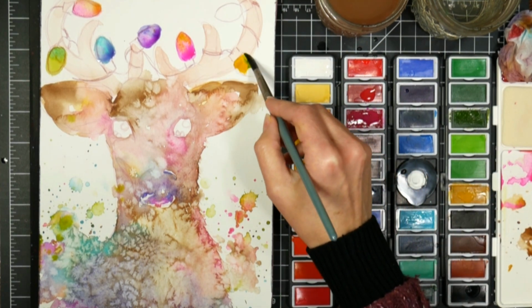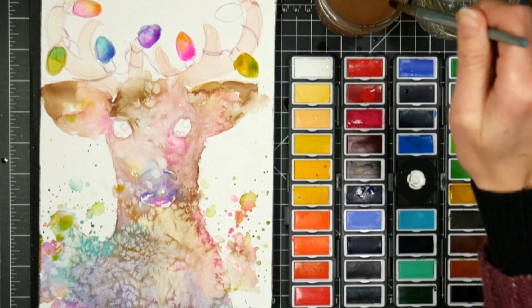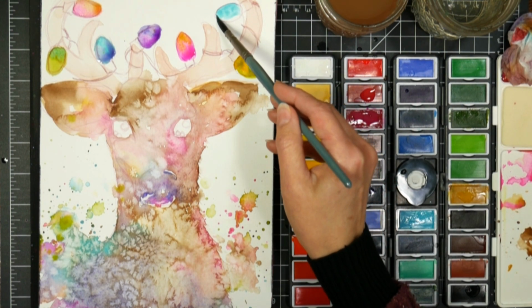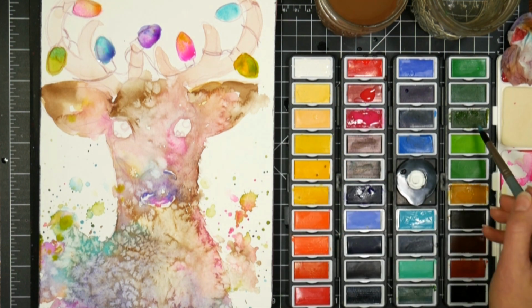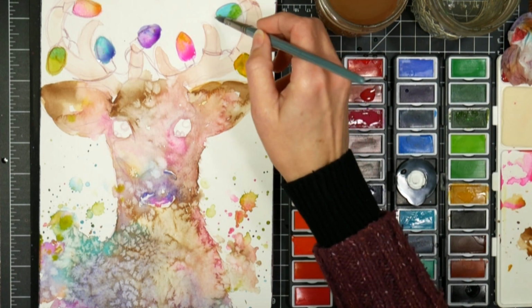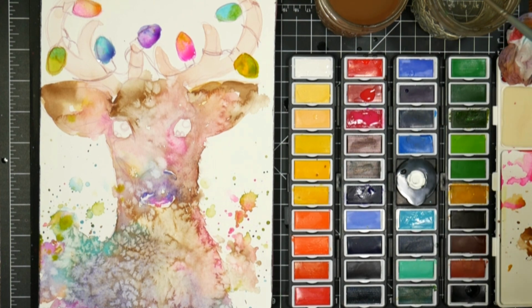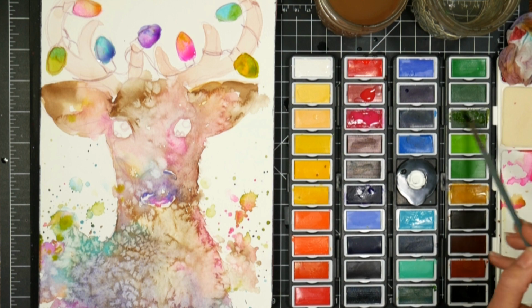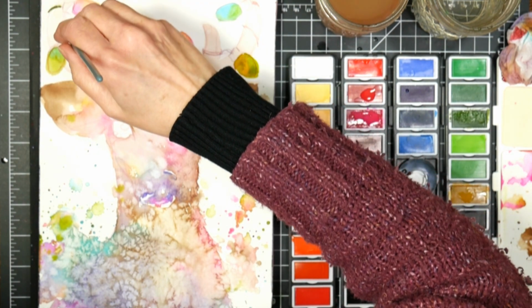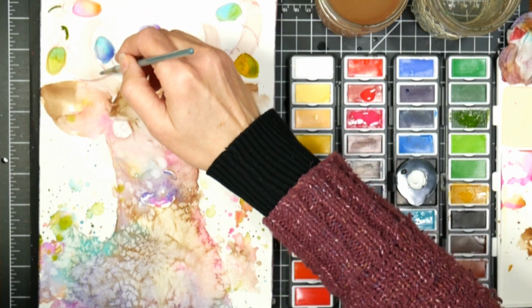And I'm not pre-wetting the paper, but you'll notice that I have my paint real wet so that my paint's floating a little bit in there and keeping that nice fluid effect. We'll do the blue here, that turquoise, and we'll add a little sap green to that. All right, now for the string, I'm going to use sap green. I'm just going to switch to a smaller brush. You could probably do the little parts where the bulbs screw in as well, but I think we probably ought to let the lights dry first before we do that.